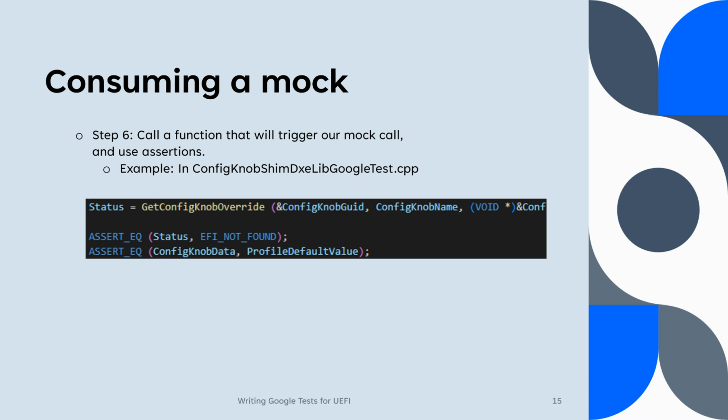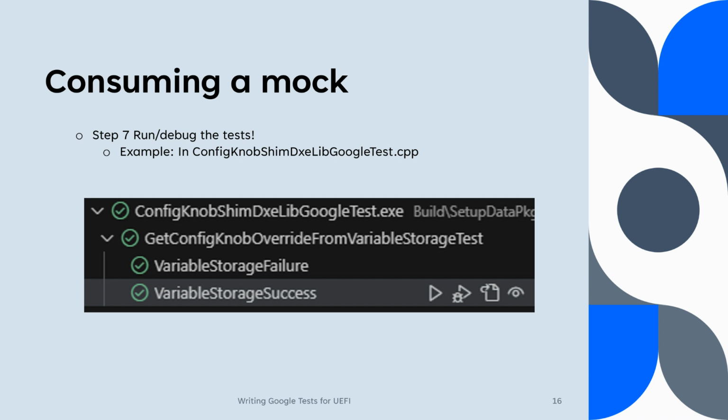Finally, we'll test the actual function and use some assertions on our return status and variables. Now, aside from ASSERT_EQ, there are plenty of documented assertions, including ones that use matchers like StartsWith or even regular expressions. Furthermore, ASSERT macros generate fatal failures that abort the current function, while any macros that use EXPECT instead of ASSERT generate non-fatal failures that let the current function continue running. Now using the VS Code extension, or we can run the test regularly, we can verify everything succeeds and fails as expected.